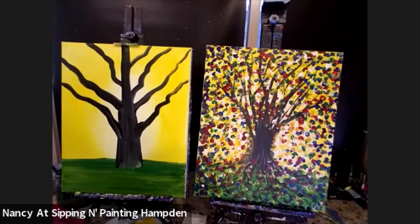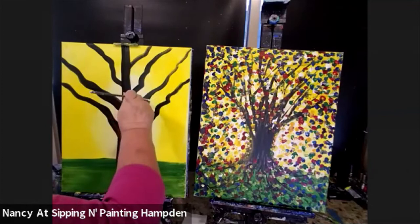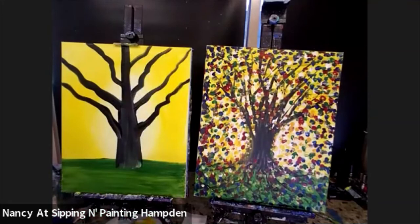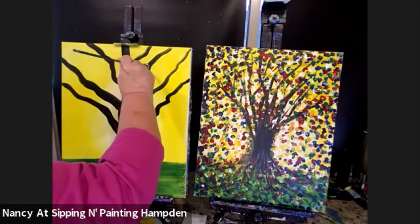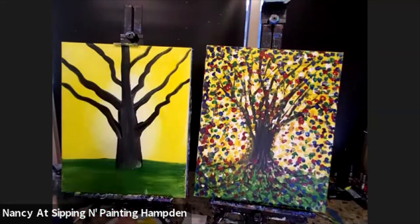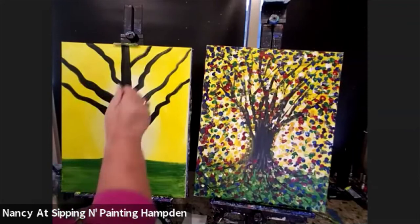So here's the thing about when you're putting on your limbs, always go from the trunk out and up. From the trunk out and up. If you go from the sky and then pull in and down, wherever you start first, that's where you're gonna leave the most paint. And then you're gonna have less paint on that brush. So as you go up and out, you're gonna have less paint, okay? And so if you start in the sky and then come into the tree from the sky like this, ooh, I don't even like doing it because I don't wanna mess it up. But if you do that, you're gonna be depositing more paint at the tip way out here in the sky.